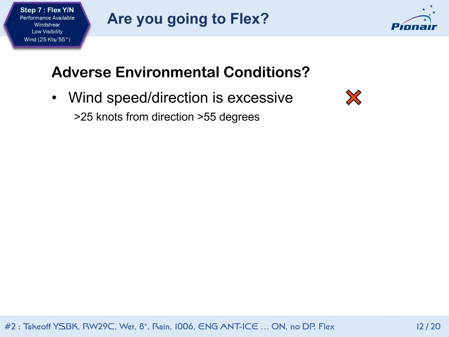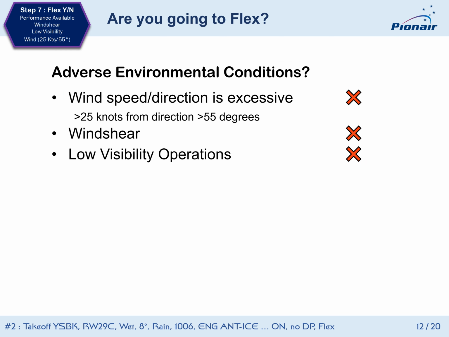Firstly, if we have a wind speed in excess of 25 knots from a direction off the runway greater than 55 degrees, the FCOM says don't flex. If we have reported or otherwise probable wind shear, don't flex, and potentially don't take off. Finally, if we're conducting low visibility operations, once again the FCOM says don't flex.